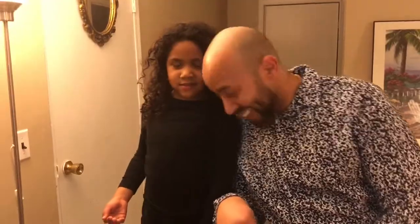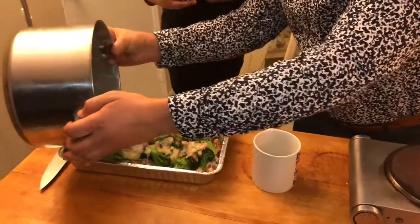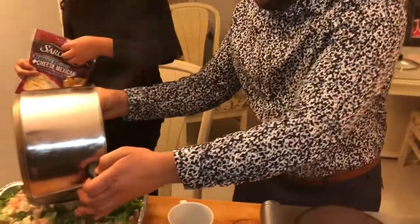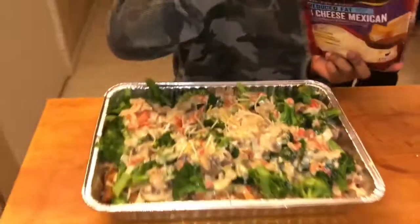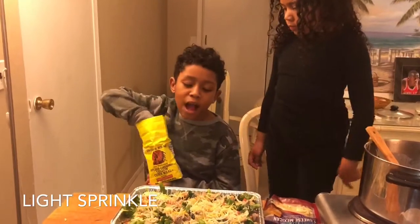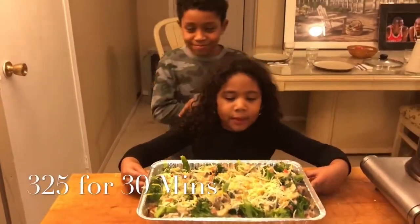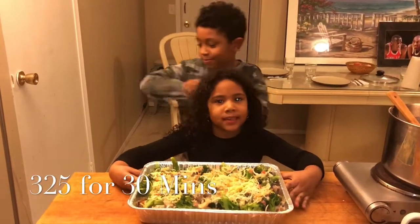Looks perfect tonight. Even his shirt looks cheesy. I'm putting in this cornmeal to give it a nice crispy brown look. It's time to put the chicken and broccoli mix in the oven for 30 minutes.